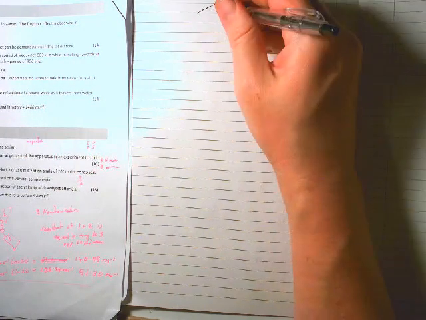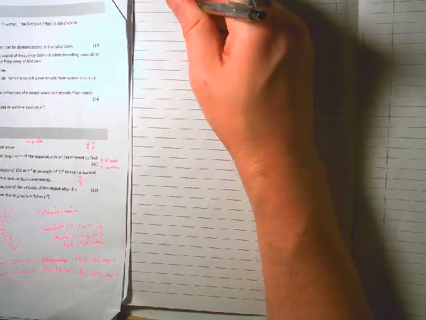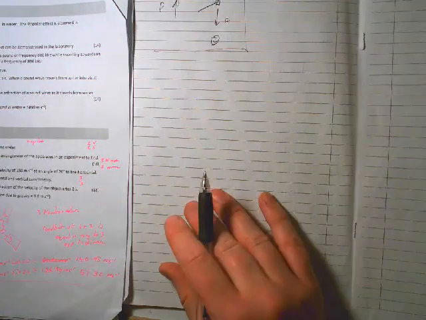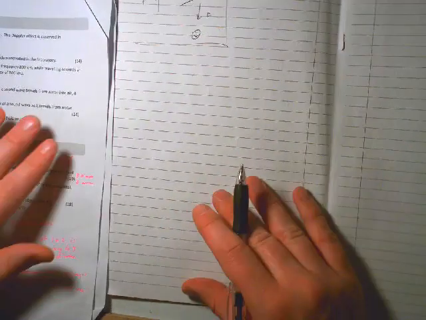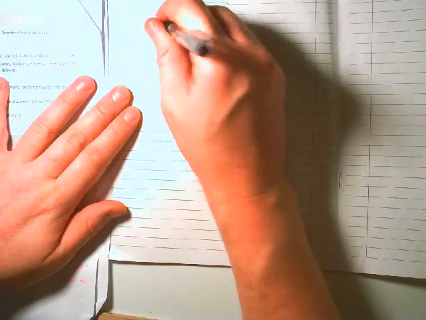Describe how the Doppler effect can be demonstrated in the lab. Now we haven't done this. This is the one I was talking about where if you take a buzzing bell, like an electric bell, and you swing it around and around in circles, as it approaches the observer, it'll have a different frequency from when it's moving away. So you'll hear it as a kind of raising and lowering pitch, like a siren.